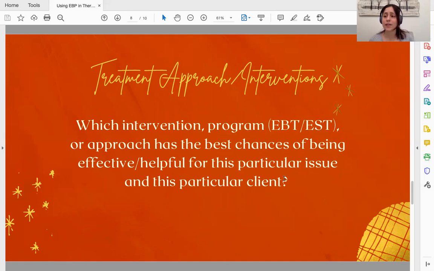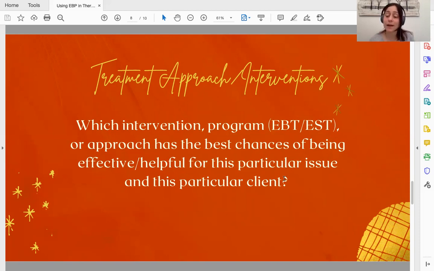You also want to consider here, are there potential harmful effects of certain interventions? Recall that our code of ethics requires us to do no harm. Some interventions have been found to be ineffective and harmful. I've already mentioned the Scared Straight programs. There's also something called critical incident stress debriefing that is found to not really be helpful. And then other approaches that are helpful aren't in certain circumstances, like psychodynamic psychotherapy for schizophrenia, for example.